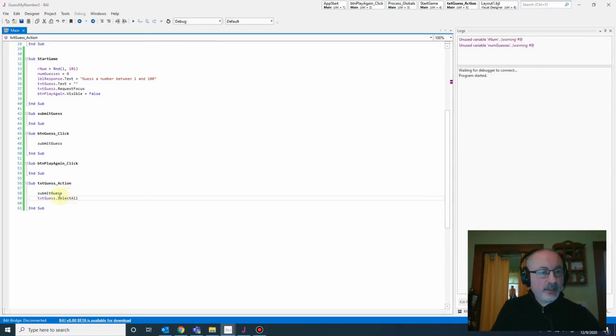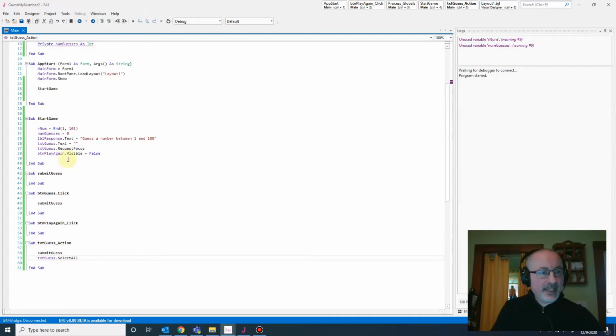All right, so now since we have the start game routine all set here, we know that if we click the button, it's going to submit our guess, and if we hit enter on the text field, it's also going to submit our guess. So it makes sense that, actually, I was going to do the submit guess code, which is the most involved part of the code that we have.